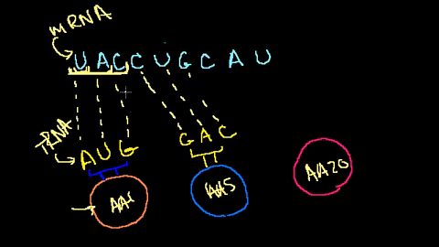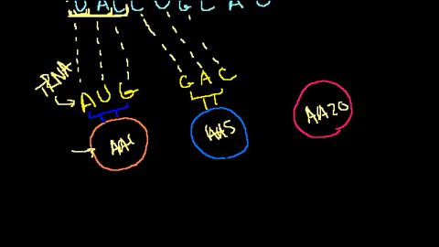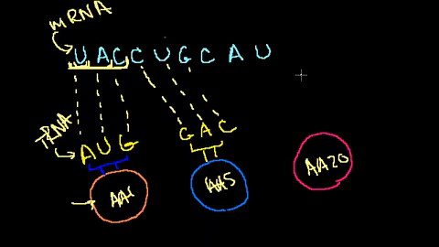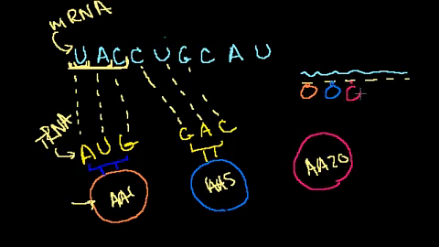And so once all of these guys have pulled up, let's say this is my mRNA molecule. I'm not going to draw the specifics right there. My little tRNAs pull up next to it, and they each hold a payload, right? So this first one holds this payload of this amino acid. The second one holds this payload of this amino acid, and so forth. It might keep going, and there's another green amino acid here. They really don't have those colors, but I'm doing it for the sake of simplicity.